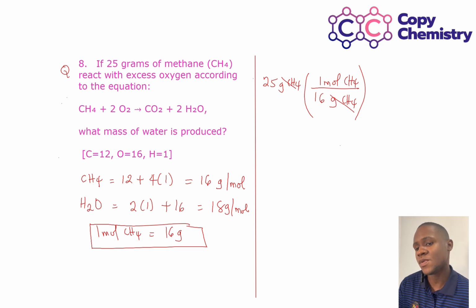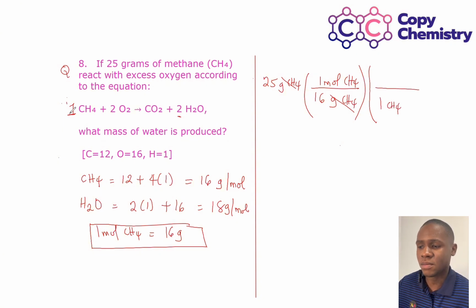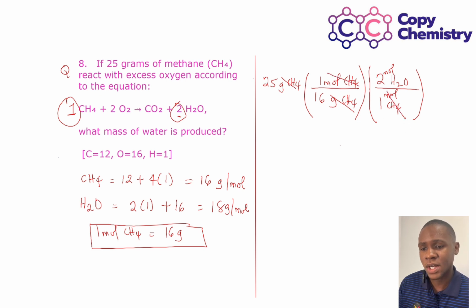The next thing we want to do is to relate our moles of CH4 to the moles of water, and that you can get from this equation here. 1 mole of CH4 gives you 2 moles of water, so I need to convert it to moles of water. So I want to take out the moles of CH4. So I have to bring 1 mole of CH4 down here because of this 1, and then 2 moles of water up here because of the 2 that's over here. So that's your mole ratio you're using now. Alright, so moles of CH4 would cancel out moles of CH4. Again, we've successfully converted to moles of water.